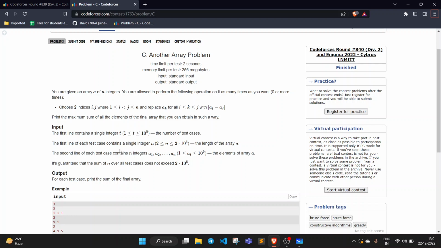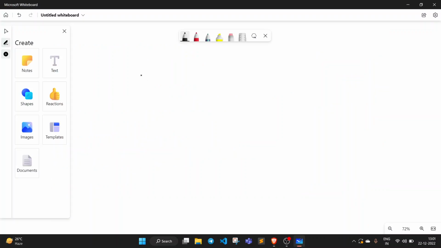So let's see through an example what it actually means. Suppose we are given an array, say A, B, C, D, E. These are the elements. Let's say we select this i and this j.